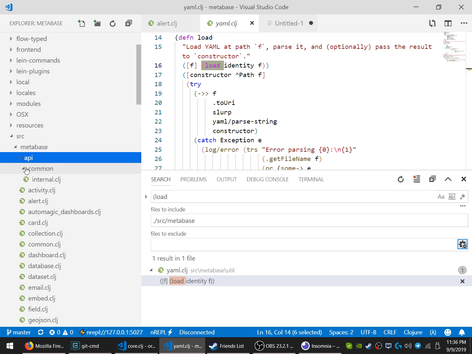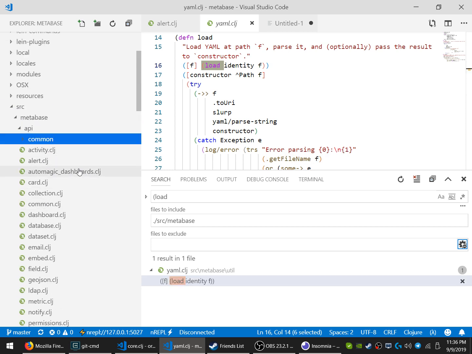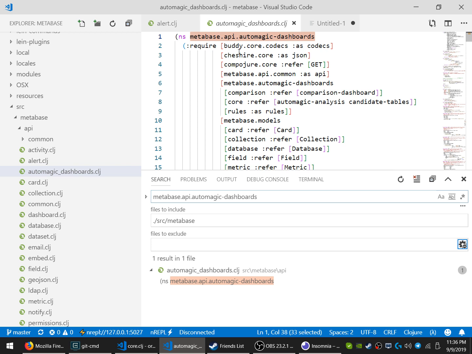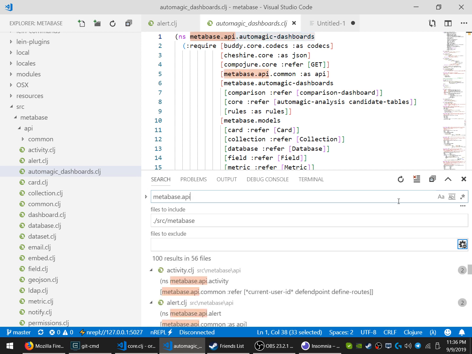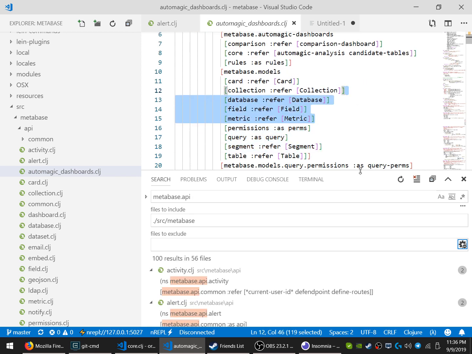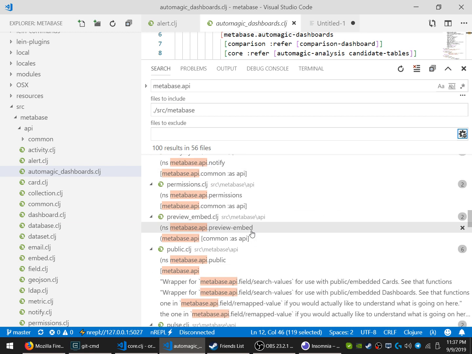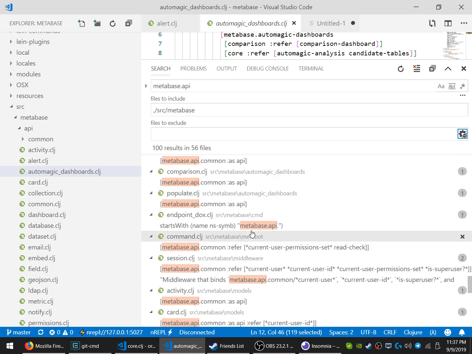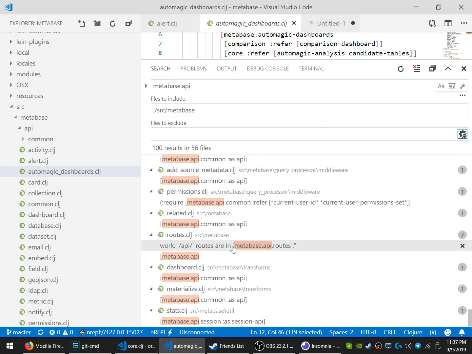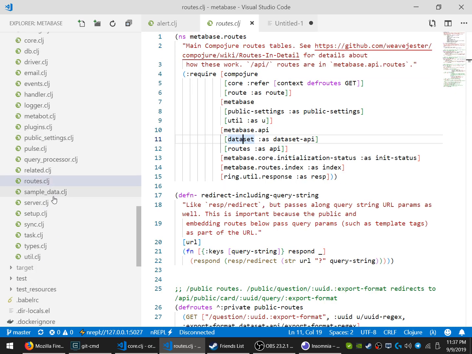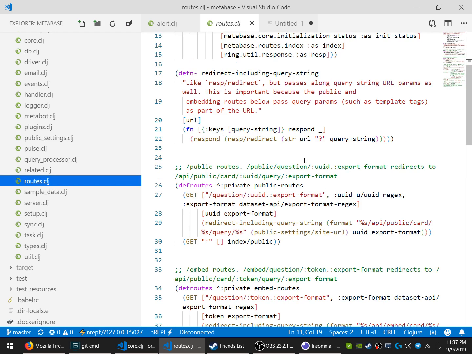That is fine. What I'm interested in is where this namespace is registered, right? So nowhere, okay. Routing, so this is a routing thing, routes.